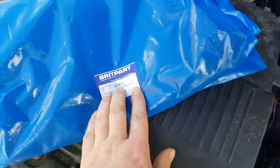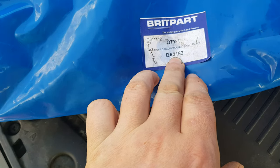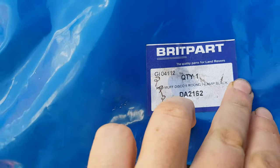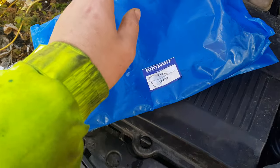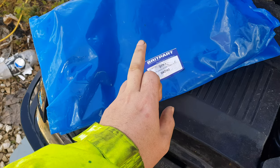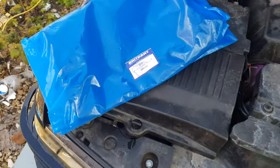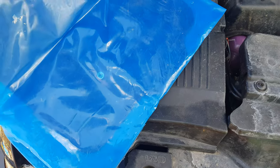So this is a brick part one. Part number is there, DA2162. Radiator muff guard, Discovery 2, round hem lamp, black. These are about 40 odd pound. I picked this up, well, it's still brand new, but the guy was selling it on eBay because he either sold the truck or whatever, but I got it for about 15 pound, including postage, so that was a bargain.